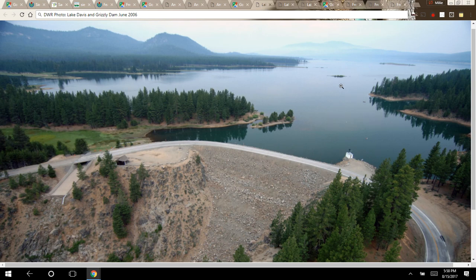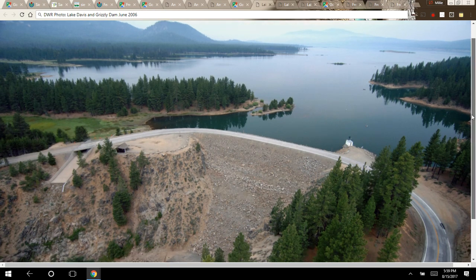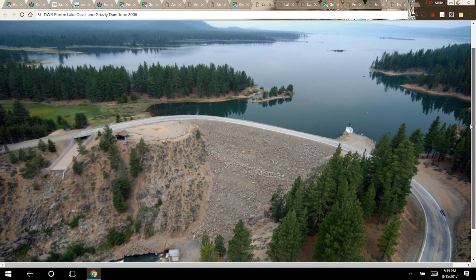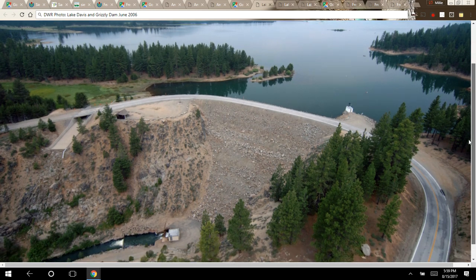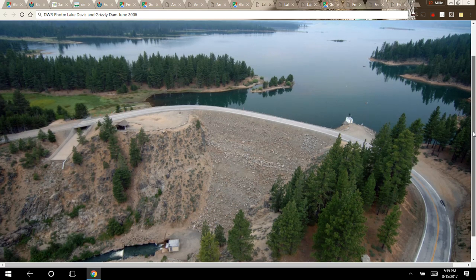The reservoir capacity of Lake Davis is 84,000 acre feet, and Lake Davis is the largest lake of these three. The dam is a rock-fill and earthen dam completed in 1966. It's 132 feet high and 800 feet across. The shoreline of this lake is about 32 miles.